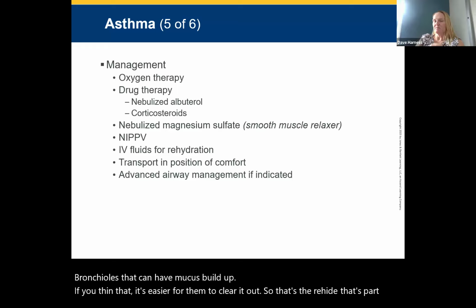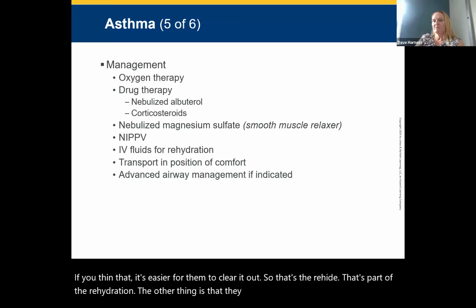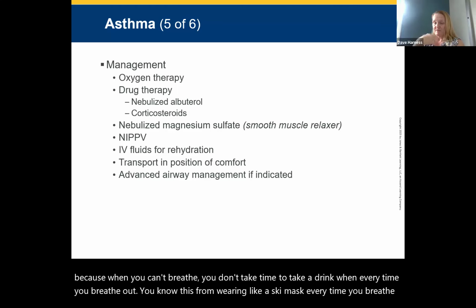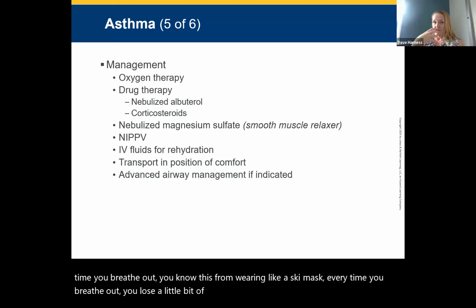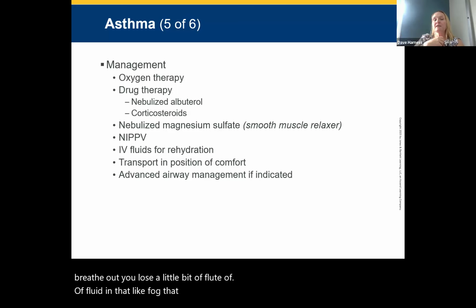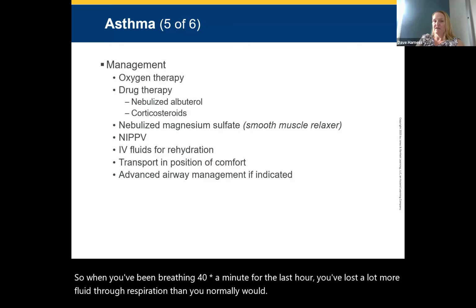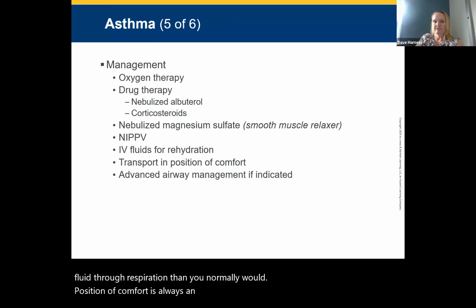The other thing is that they are systemically dehydrated typically, because when you can't breathe, you don't take time to take a drink. Every time you breathe out, you know this from wearing a ski mask, you lose a little bit of fluid, like that fog that comes out and fogs up your glasses. So when you've been breathing 40 times a minute for the last hour, you've lost a lot more fluid through respiration than you normally would. Position of comfort as always, and advanced airway management only if indicated.